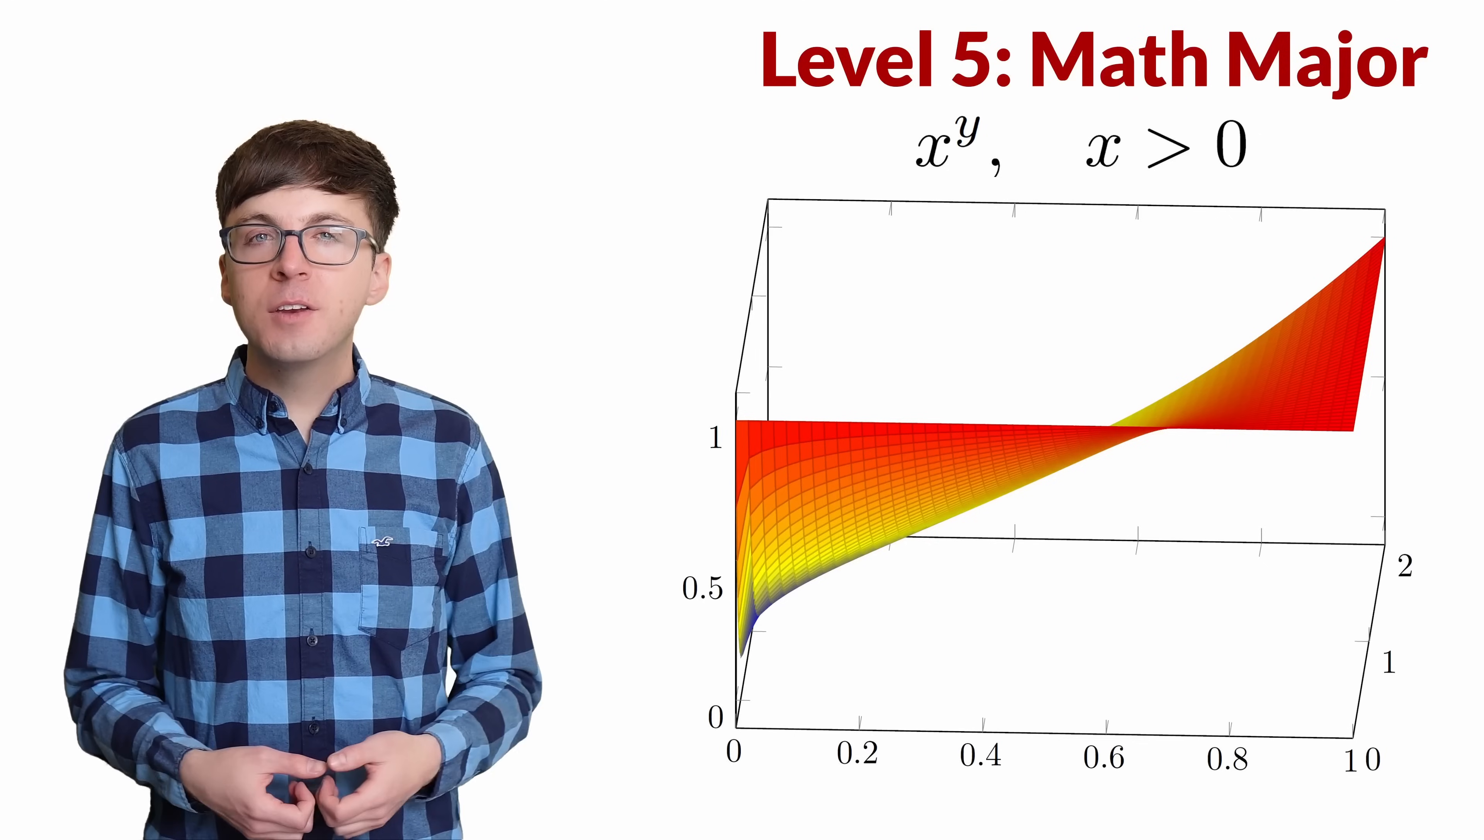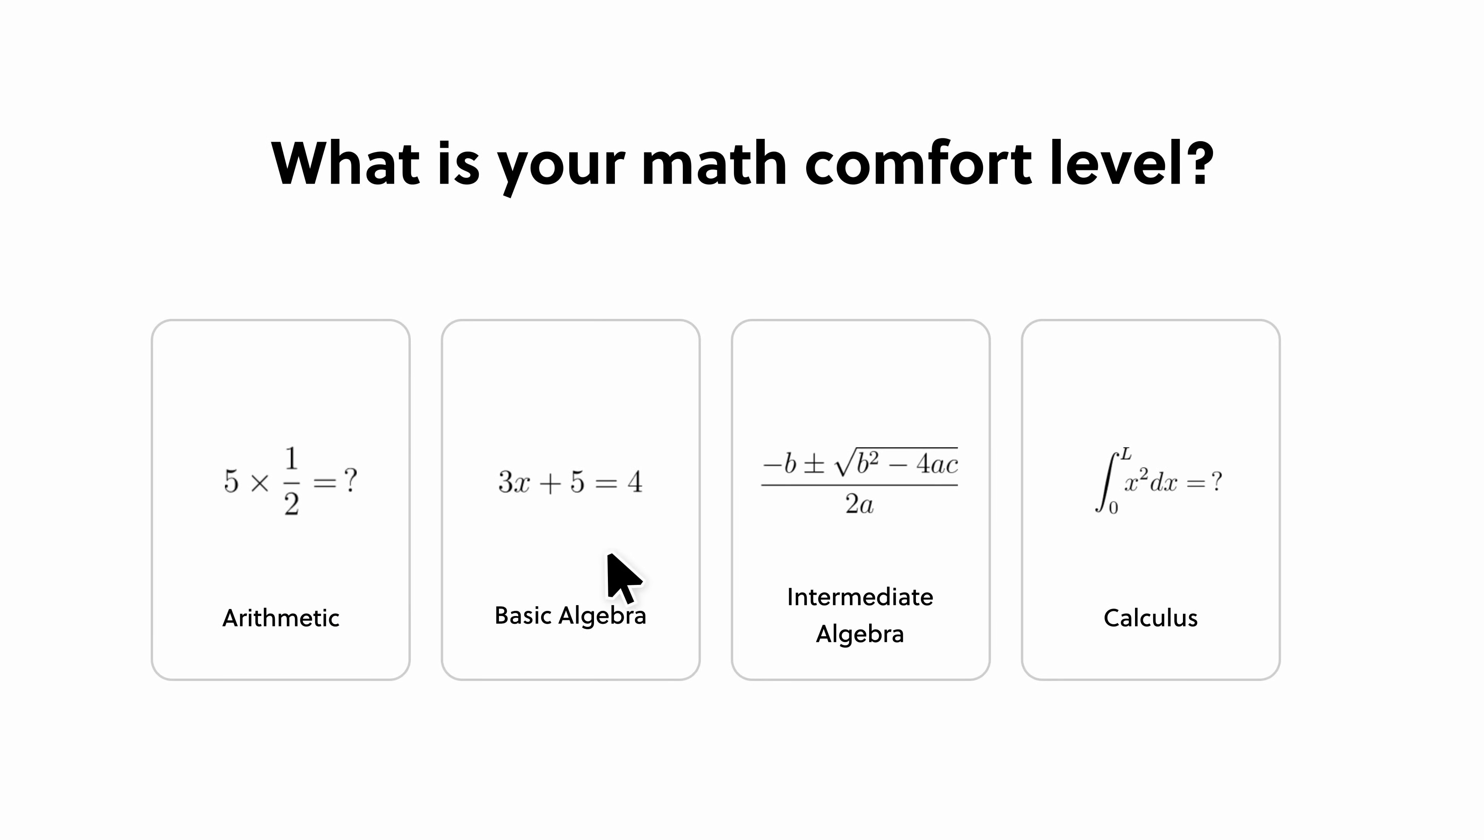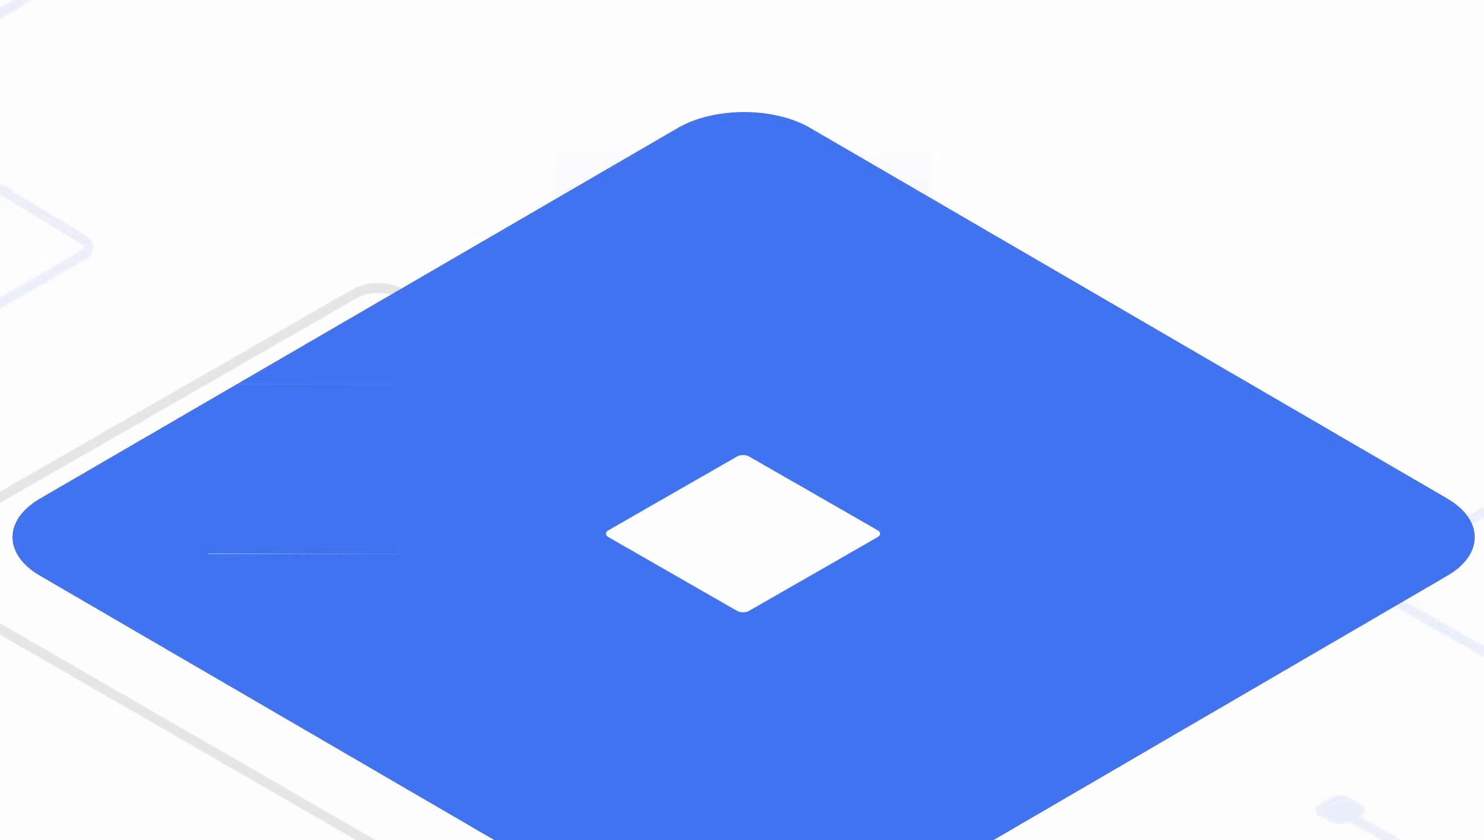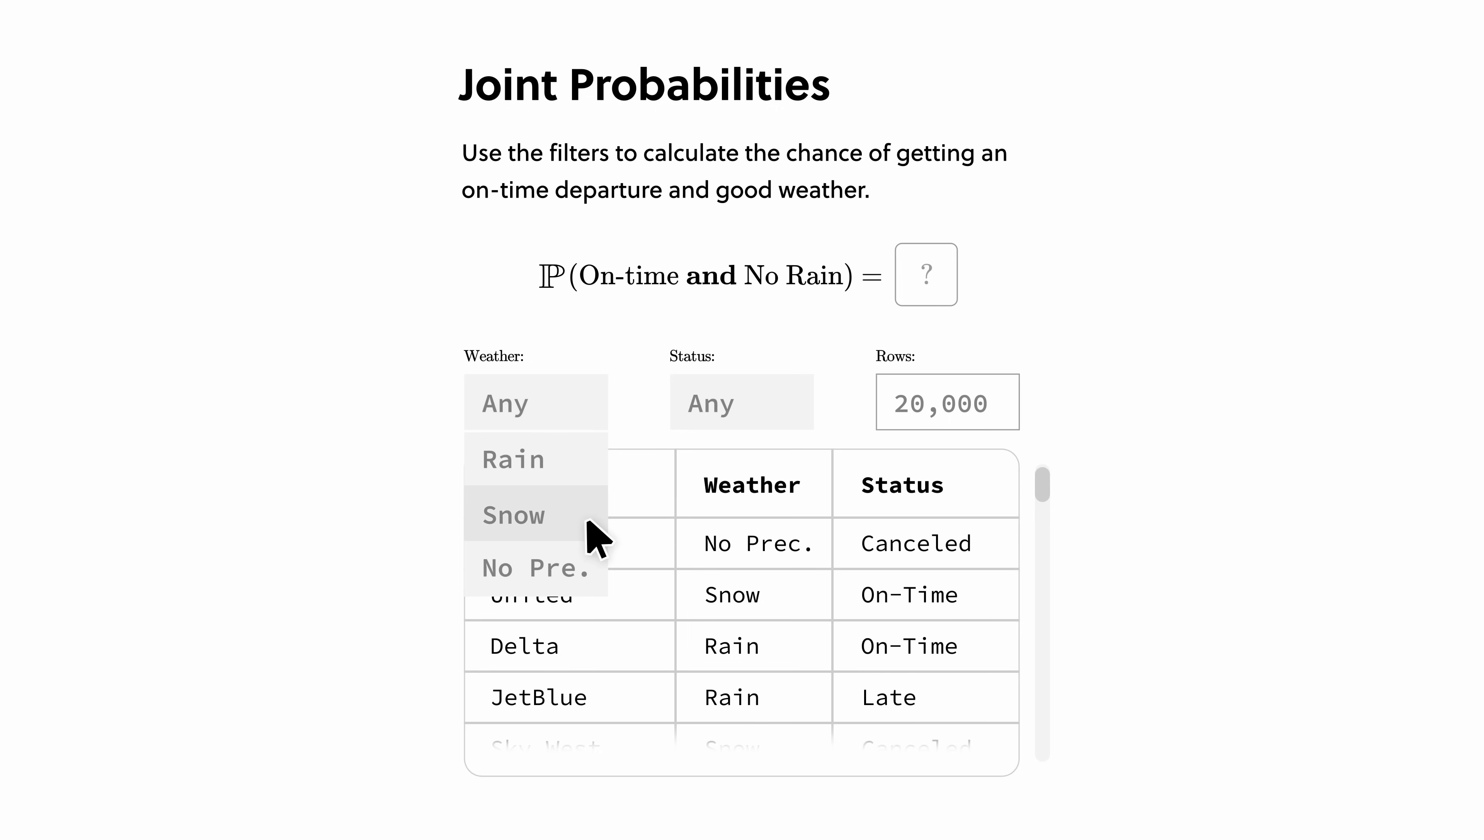A free and easy way to explore these ideas and many others is with Brilliant, the sponsor of this video. With Brilliant, you learn by doing, exploring thousands of interactive lessons in math, data analysis, programming, and AI. Brilliant allows you to build your understanding from the ground up, playing with new concepts and solving problems. For example, instead of just reading the definition of correlation, you engage with this concept and build a deeper understanding of what correlation is. With Brilliant, you learn by problem solving, not memorizing. By learning a little each day and a few spare minutes, Brilliant helps you build your knowledge.